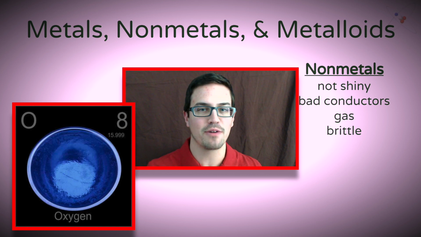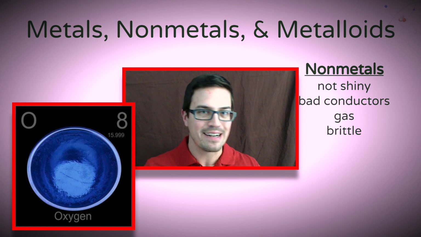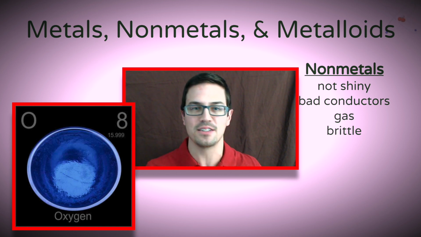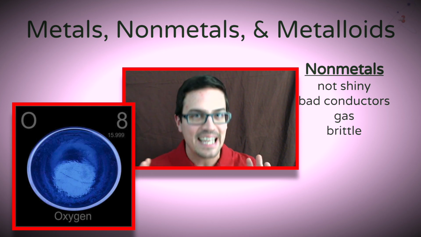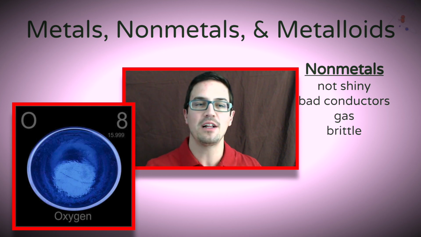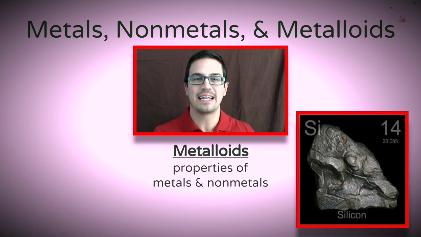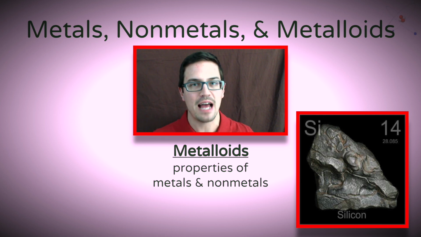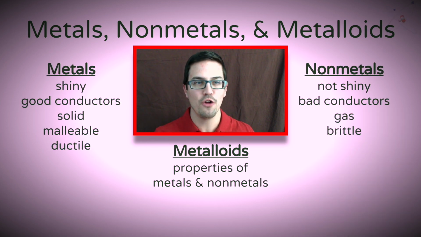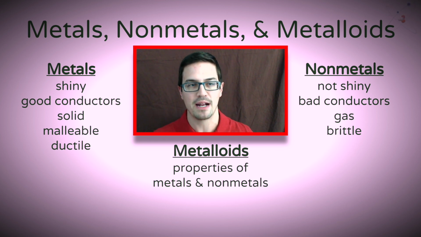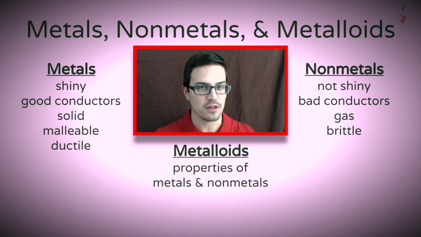Nonmetals are generally characterized as being the opposite of metals. They are not shiny. They're relatively bad conductors of heat and electricity. They are usually gas at room temperature. They're brittle and can easily gain electrons, becoming negative ions called anions. Metalloids are generally characterized as having both metal and non-metal properties. It's important to know that there is not a general consensus about what constitutes a metal, non-metal, or metalloid, as some metals and non-metals exhibit metalloid properties in certain circumstances.